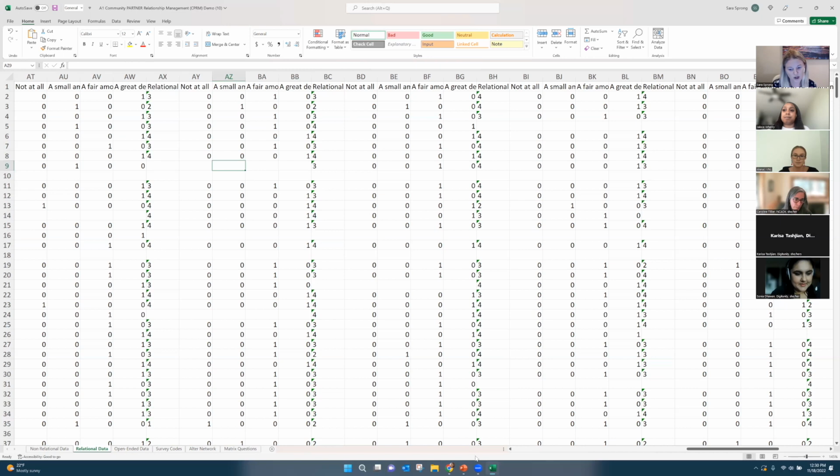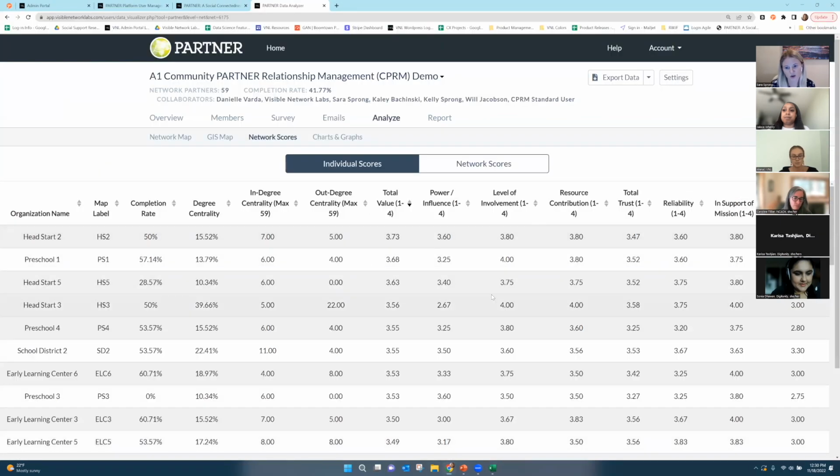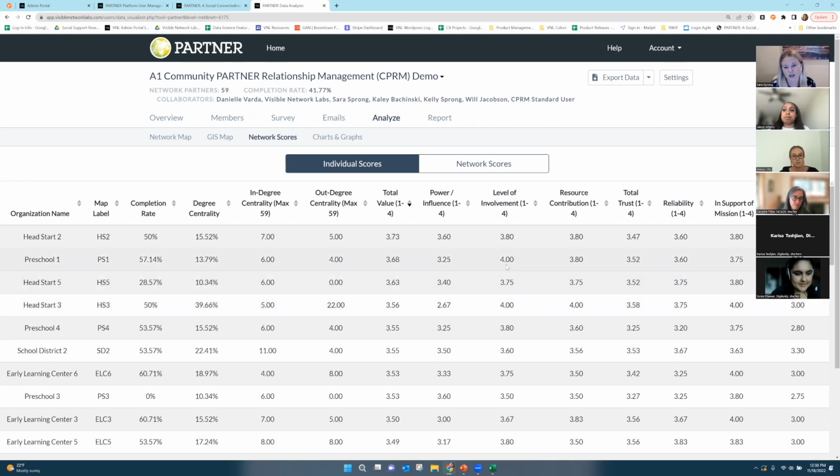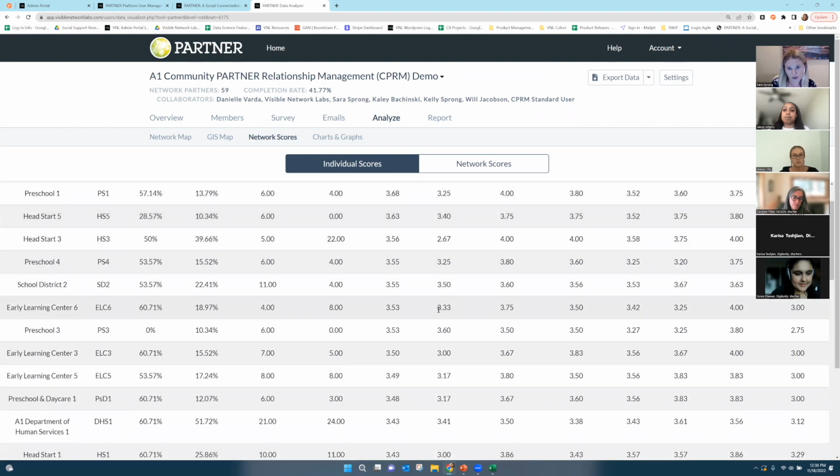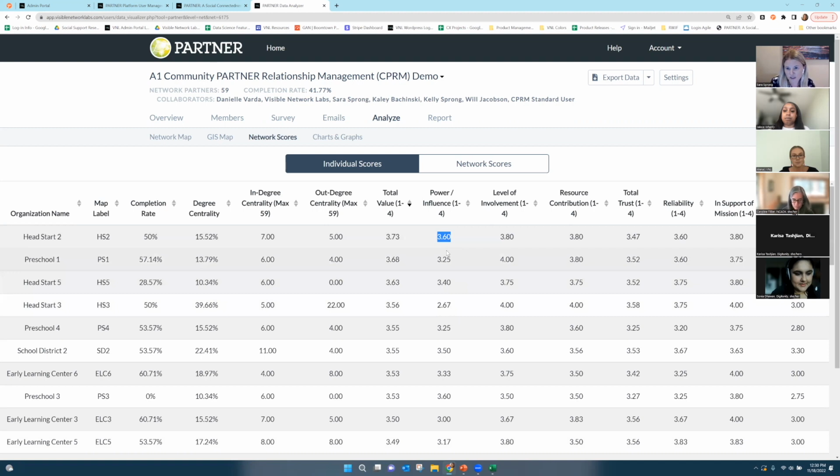Exactly, right. That's a very important point, because these scores are meant to be held at a network level, or with a steering committee. You can share out what those who reported about them said, but just know, like you said, with the caveat that if one person picked them and that's their score, it's kind of obvious who gave them that score. So there are some considerations to take around the trust and value scores, but we're happy to talk through that with you if you have concerns or want to talk about what concerns your members may have about those scores. There are positives about identifying certain aspects of growth, and opportunities for growth is a good way of approaching it with folks.